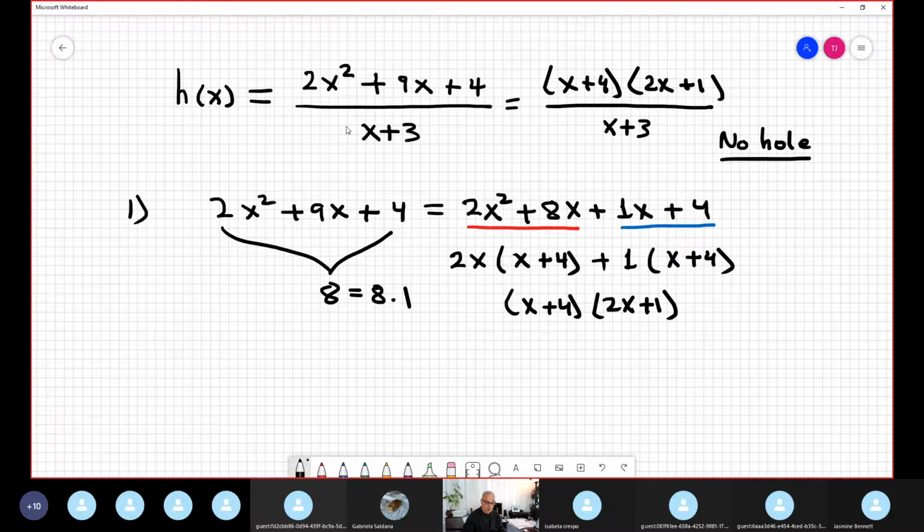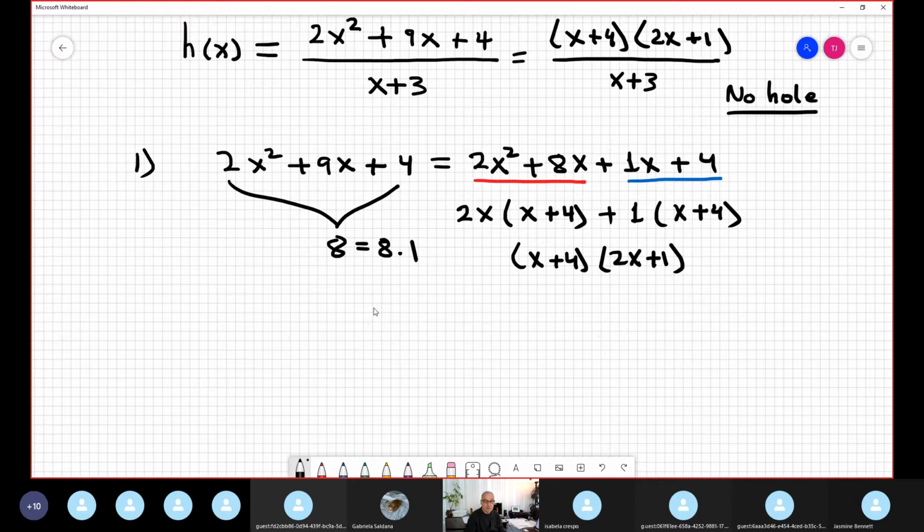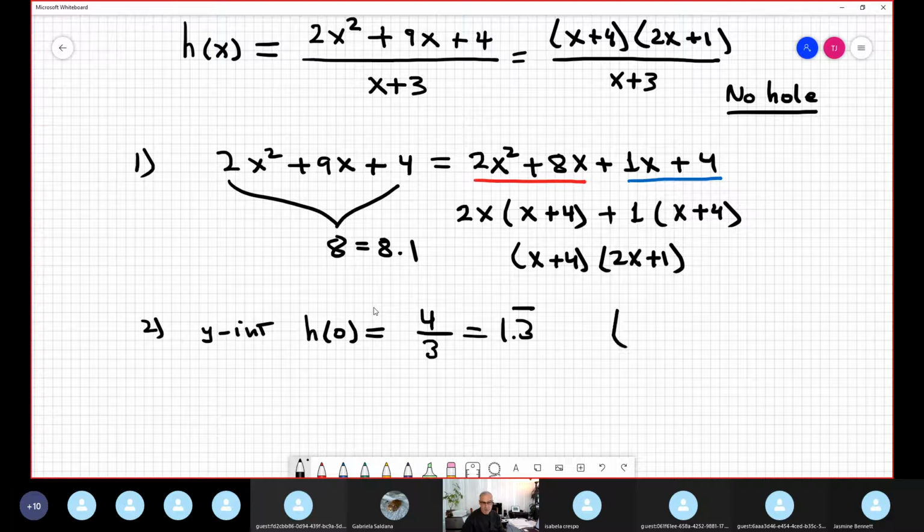Okay, everyone follow me so far? Yes or no? Yes. Excellent. Number 2 is the famous Y-intercept. The formula is evaluating the function at 0. The name of the function is h, so h of 0. It's easy because when you replace x with 0, on the top we have 4 and on the bottom we have 3. Remember, it's countable, you don't express it like that. You put it in decimal, 1.3 repeating. So the point is (0, 1.3 repeating), because it's easy to see graphically, no?